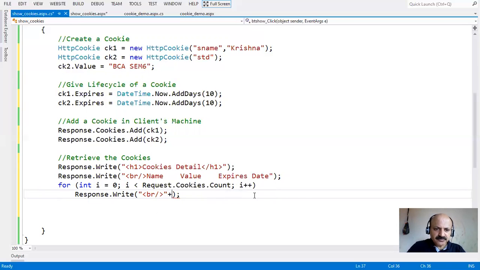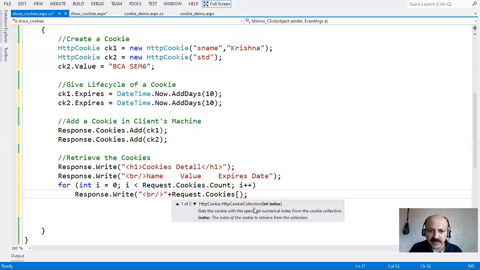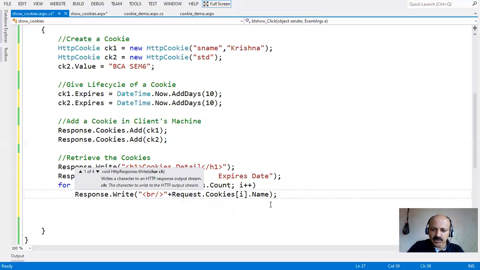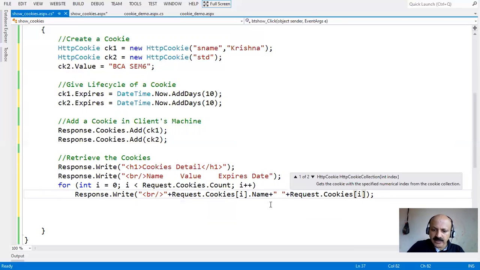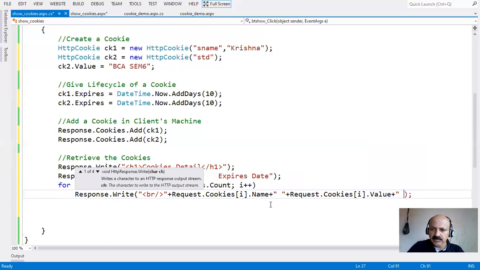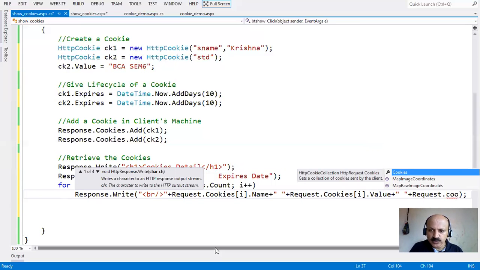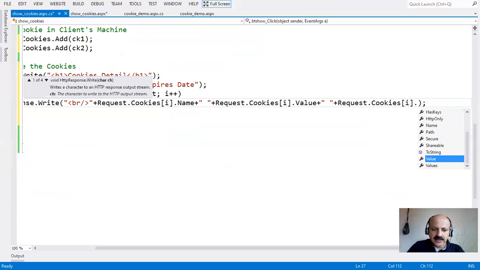Now we can take Request.Cookies, and that is a 1D array. Here you can see the HttpCookieCollection, and there is an index, so we can say that is a 1D array. And cookies of i, then we can take the names of all cookies. That number of times the for loop repeats, and one blank space for separation, and then a second time Request.Cookies of i, and then you have to print values, and then one blank space, and for the third time we take the cookies of i. Okay, I just move forward so you can look better. Yes, now cookies of i and expire.